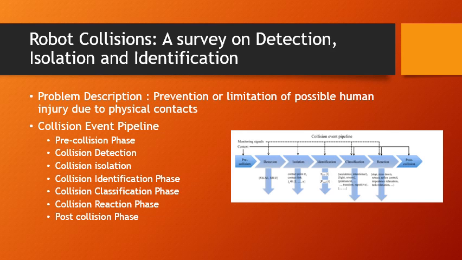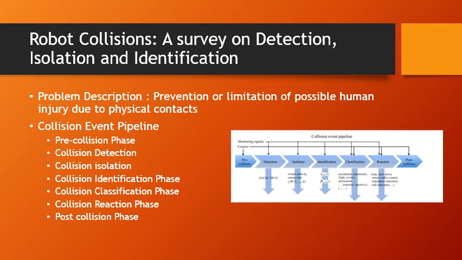In the collision identification phase, the idea is to view collisions as faulty behaviors of the robot actuating systems, to design the detector taking advantage of the decoupling property. In the collision classification phase, the information from the previous phases is classified as accidental or intentional, along with the severity level as a time course.